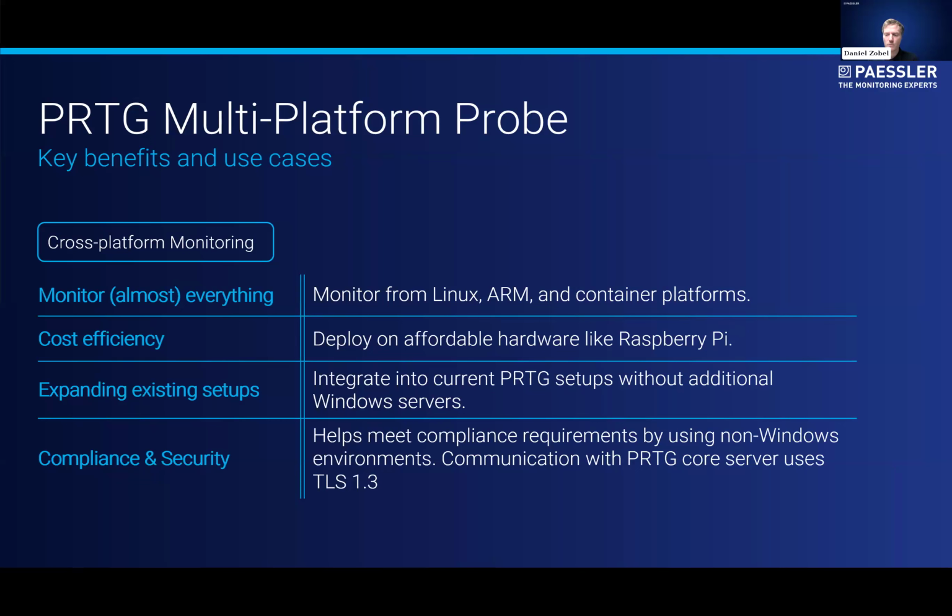On the other hand, you'll also save money. First of all, you will save on Windows license costs, and in most cases you can also opt for cheaper hardware, which will reduce costs even further. Think, for example, as Susanna mentioned, of using a Raspberry Pi or cheap boxes with some x64 CPU. The multi-platform probe can even run on existing hardware, like larger switches or network-attached storage systems that you already have anyway in your network. And we've seen that in the graphic before also.